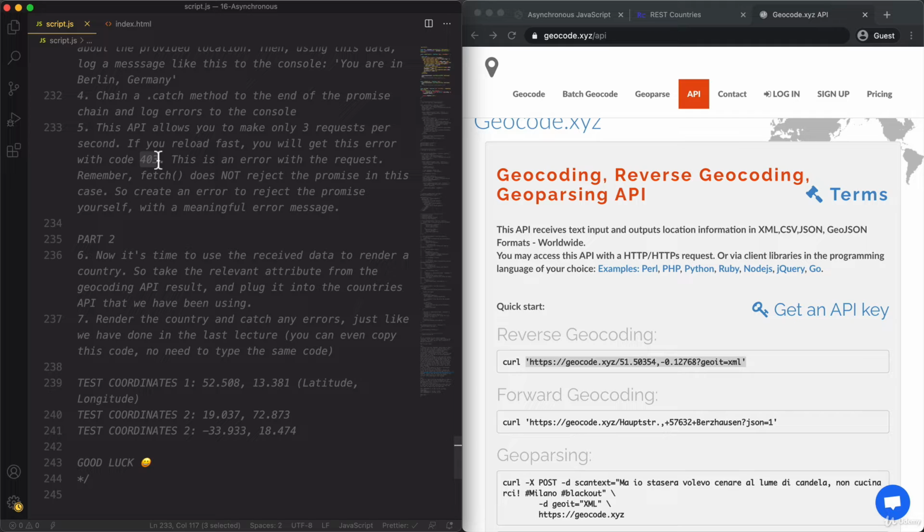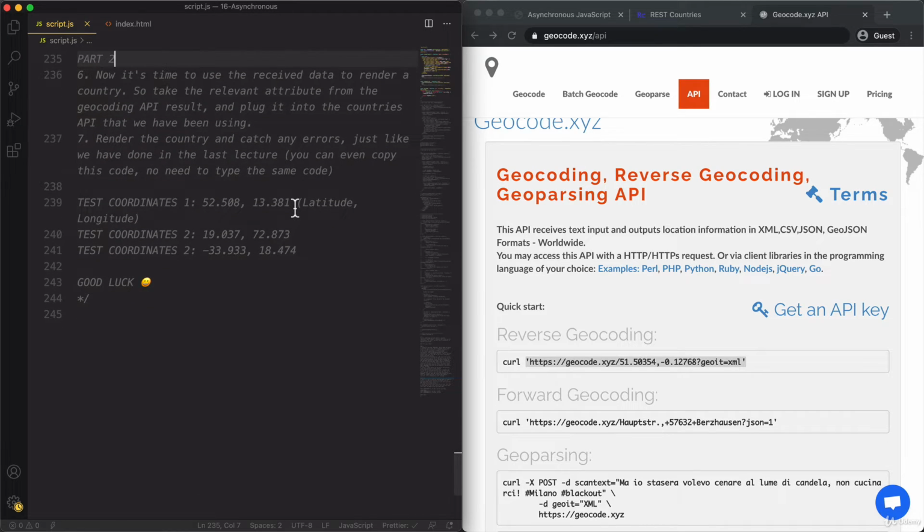And this is an error with the request. So it's a little bit like the 404 error that we worked on before, remember? The fetch function does not reject the promise in this case, and so you basically have to do that manually. And that is step 5. With that, you completed part 1.